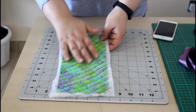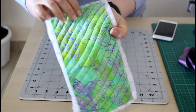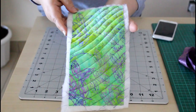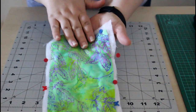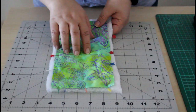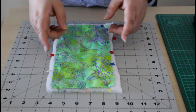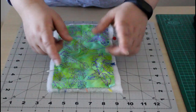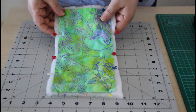And here is the piece, quilted. I used some wavy lines, but still they are straight lines. Now I will trim to size. And here is why I'm using a bigger piece of batting: when you quilt a piece of fabric, the fabric tends to shift a little bit up and down, right and left. So I'm using a bigger piece of batting, so when I'm finished I trim it down to size.